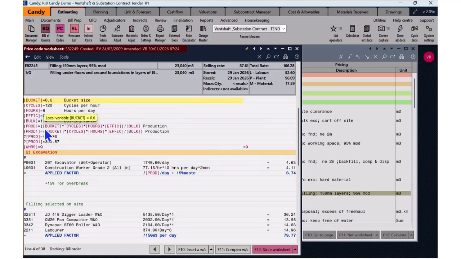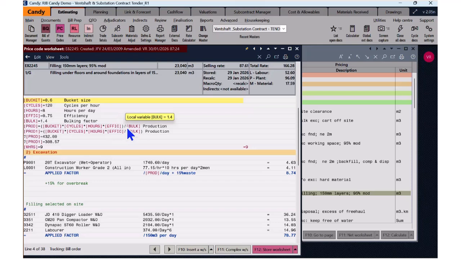As you can see here, the first one, production, is bucket multiplied by cycles multiplied by hours multiplied by efficiency divided by bulk. We may think that the bulk is included in the calculations, but as the system is designed, always the variables should be within the open and close bracket.